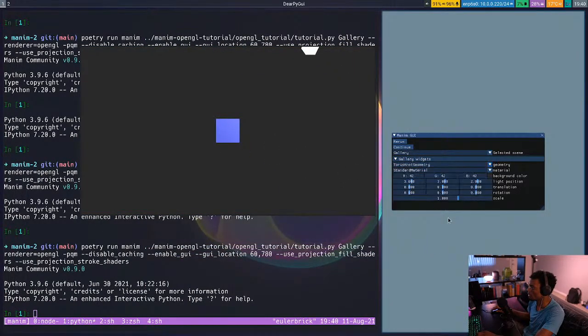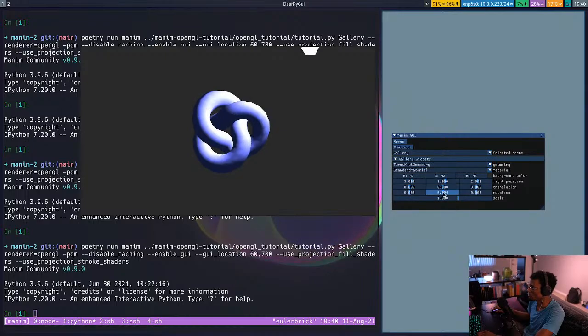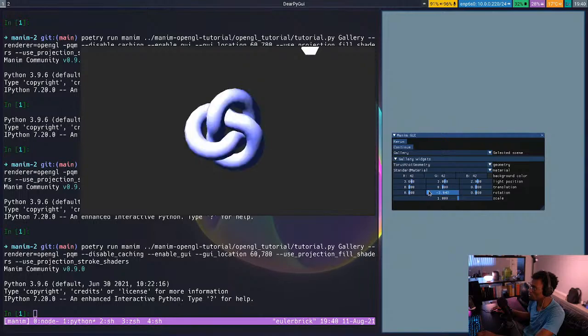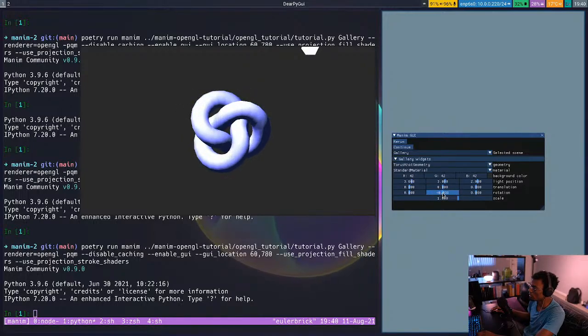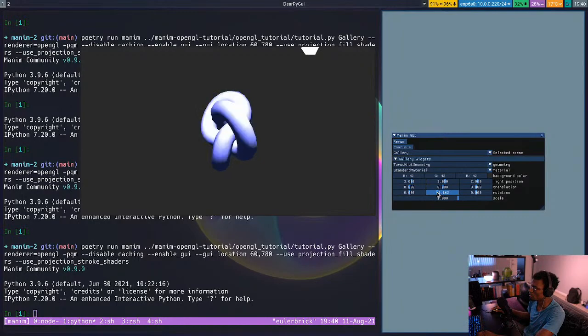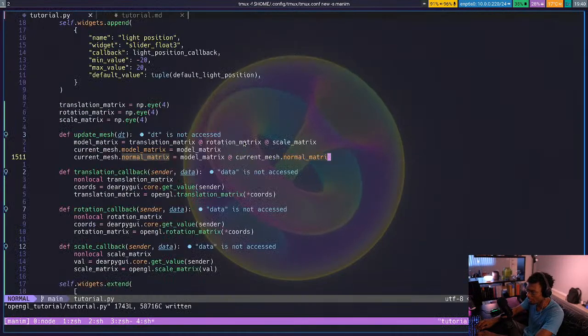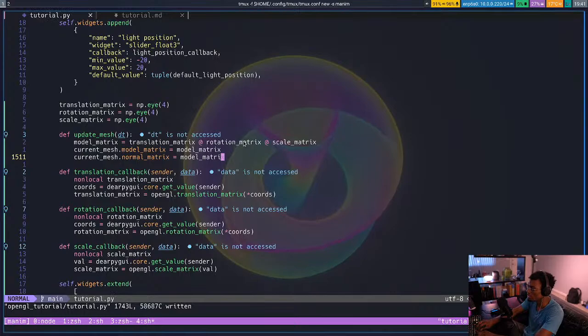So then, that's funny. Not doing what I wanted it to do, though. And that kind of makes sense because I'm multiplying it by itself instead of just setting it. Why don't I just set it to the model matrix? Isn't that fine?